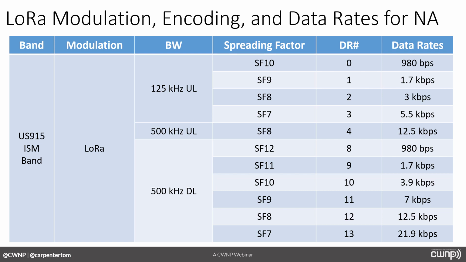So that's one of the big driving factors there in using the wider channels to get the highest possible data rate whenever we can. So this is just an example of the functions within North America. Now, one of the things that came up in both of these, we looked at an example of Europe, we looked at an example of North America. You can go through the document, you can see China, you can see all the rest of the world. There's this thing that keeps coming up, spreading factor. So I want to talk to you about what in the world is spreading factor, because that's one of the most confusing parts to people that come from Wi-Fi to IoT and particularly LoRa modulation.